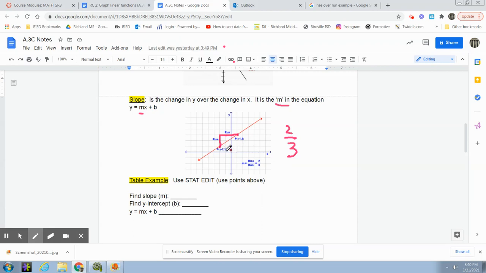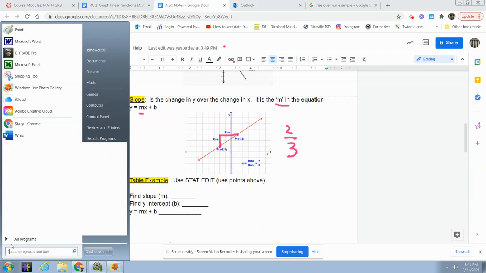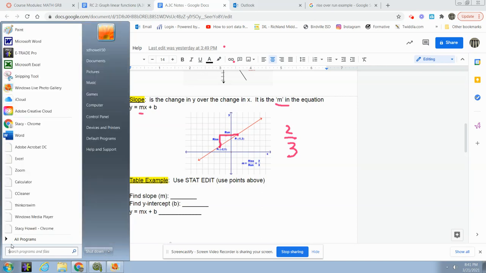They also documented the points here on the graph. You can see this point is -2 and 1. And point 2 is 1 and 3. So you can put that in your calculator and you can figure out the slope as well. Let's see if we can do that now. See if I can get my calculator to come up. And things aren't running as fast as they should.